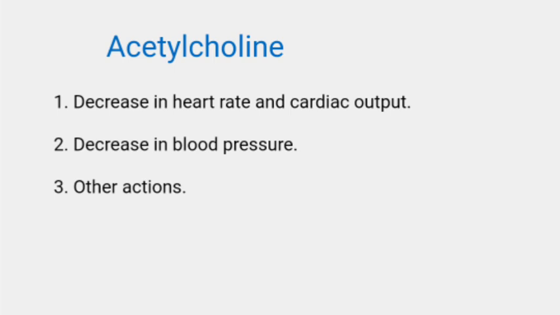How does it act in decreasing heart rate and cardiac output? The action of acetylcholine on the heart mimics the effect of vagal stimulation. For example, if injected intravenously, acetylcholine produces a brief decrease in cardiac rate and stroke volume as a result of the reduction in the rate of firing at the sinoatrial node.